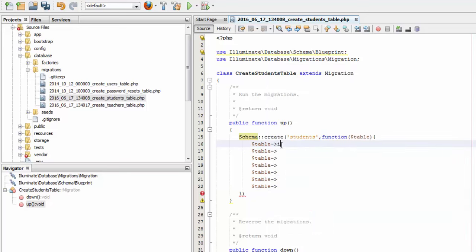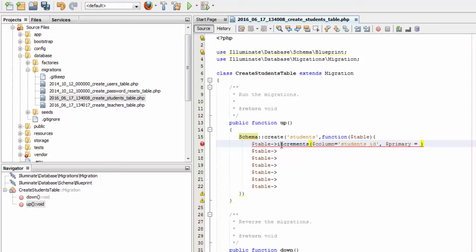In the first line, we will type $table hyphen greater than sign increments, bracket start, $column. $column means the column name, in single quotes, equal to single quotes students_id.